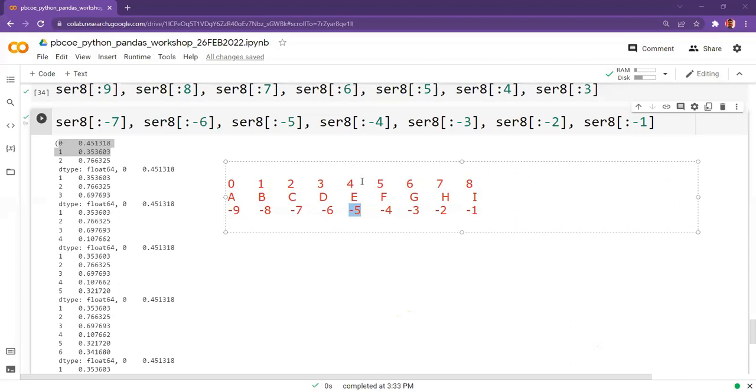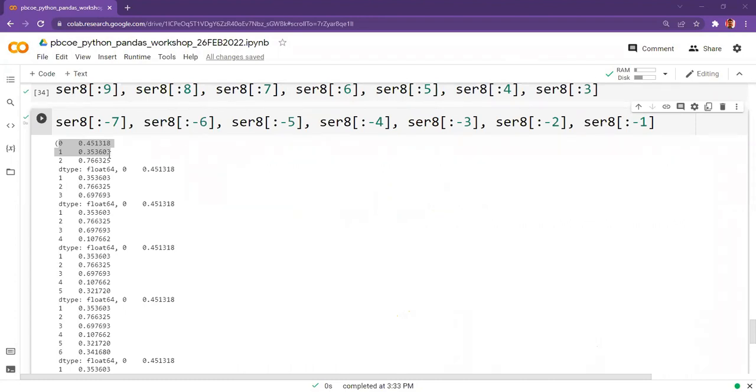So this is your positive indexing on the top one, and in the below one you have negative indexing. This is just a representation, so you can understand it more properly.